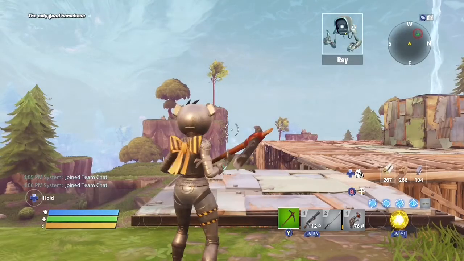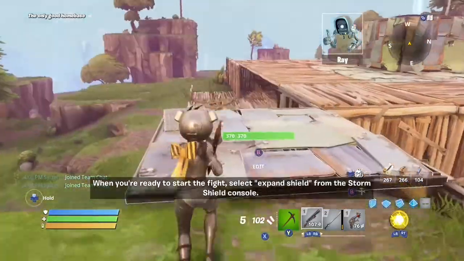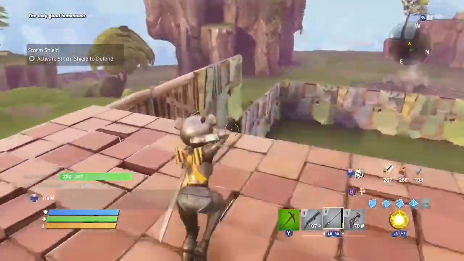You know the drill. Okay. We're ready to expand again. Nice. When you're ready to start the fight, select Expand Shield from the Storm Shield console. Oh, yeah. Remember when I did these expansions?